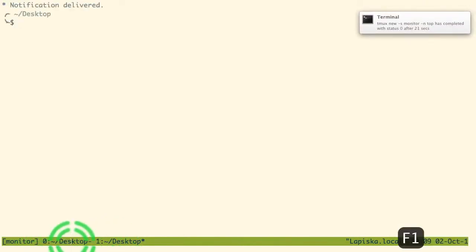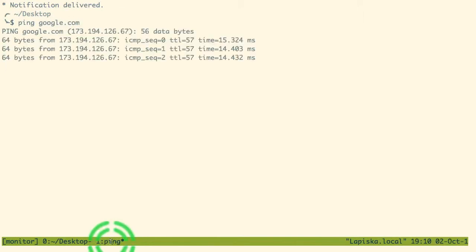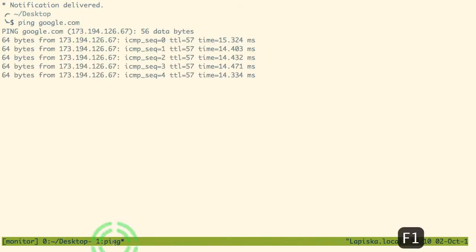If you want to create another new window inside this session, in order to invoke it, you'll have to do Control B, lift up, and then simply C. Notice here, right at the bottom, you will see there is 0 and then the path name of the command line, and then 1 and then the path name. The asterisk beside the name will basically show you the current chosen window. Why don't we similarly run ping google.com right here? So notice here immediately the name will change to the command name.